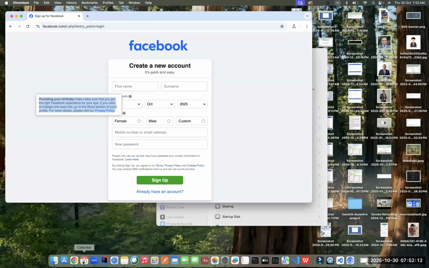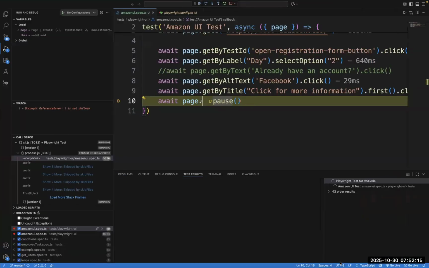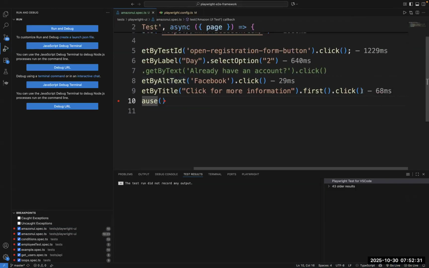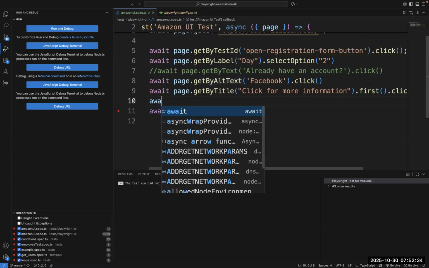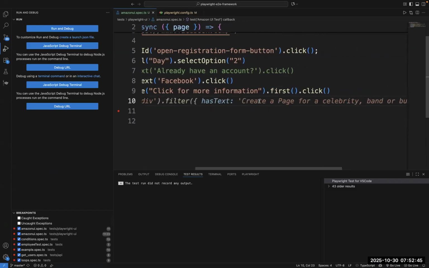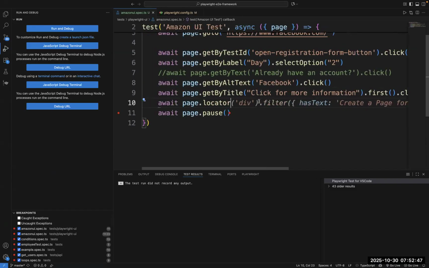We completed this. Tomorrow we will start with XPath and CSS. With respect to Playwright, to locate the element, these are the things. We have another major one, which is await page.locator. So this one is the major one. We'll understand what we are going to send here, and then we'll understand filter and what is meant by filter. Let's spend some time on the locator.